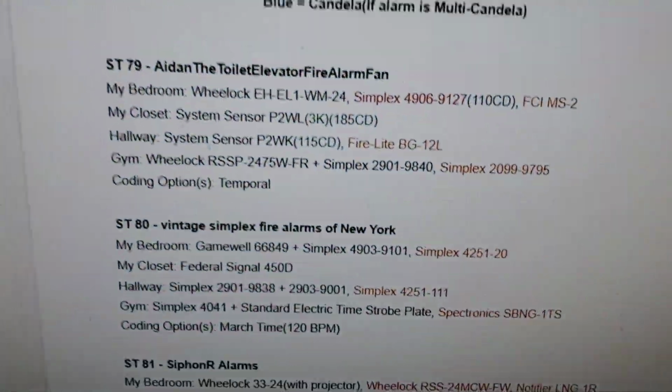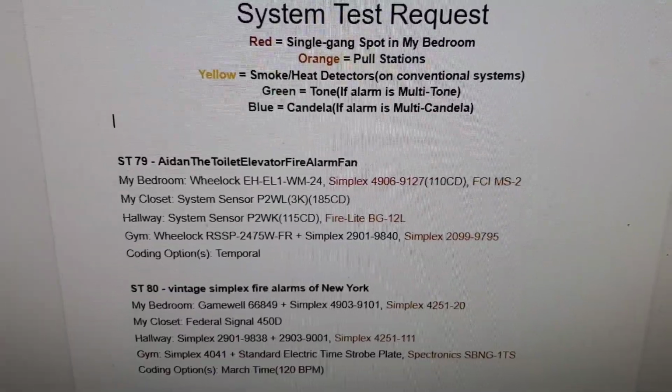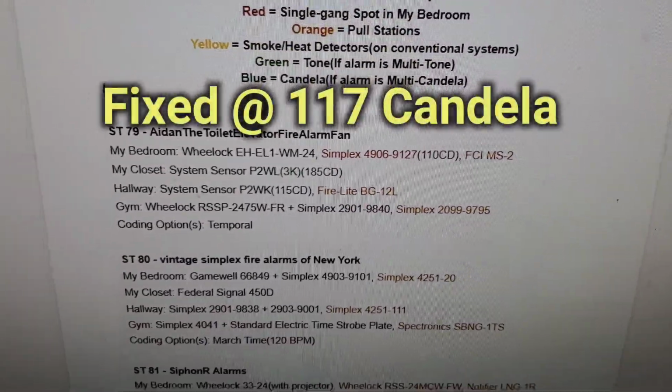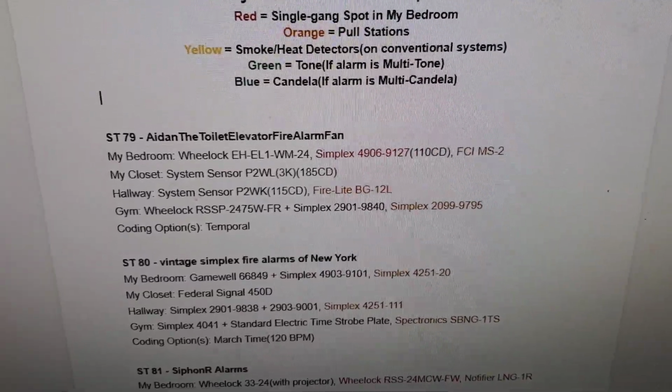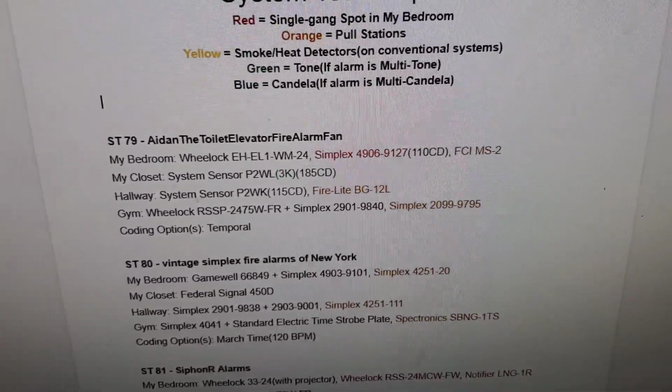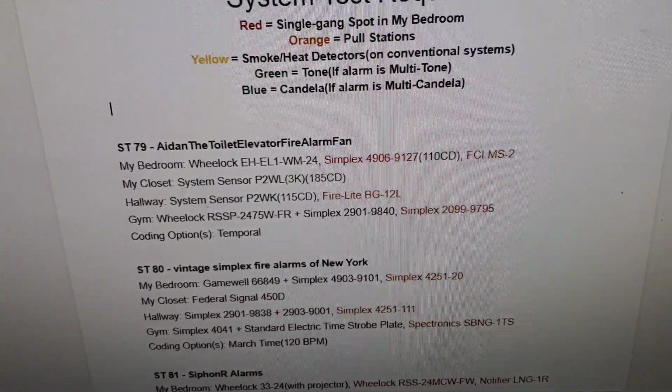So, today's request is by Aiden, the toilet elevator fire alarm fan, okay? So, in the bedroom, he requested the EHEL1WM24 on the ceiling, and on the single gain spot is the Simplex 4906-9127 on 110 candela. The pull station is the FCI MS2. So, there's that.